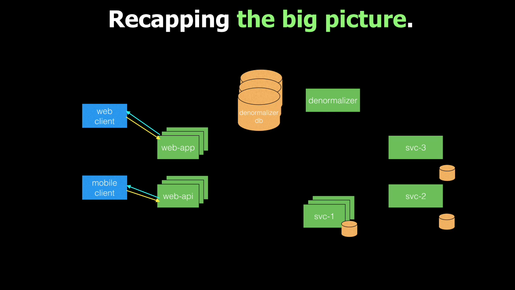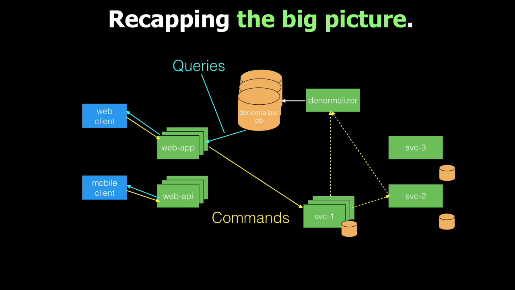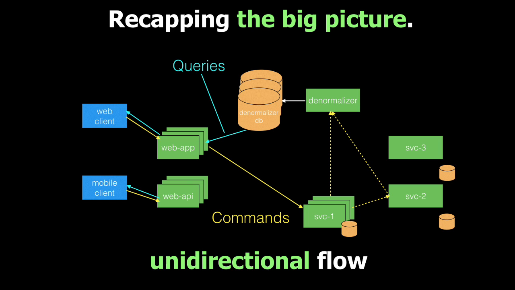So, recapping the big picture, this is the same thing we started with. Client-facing and outward-facing services send commands. Services accept those commands, perform some internal logic, publish when they're done. The same thing happens as a result of that in additional downstream services. Eventually, those coalesce at the denormalizer. We can now query for the updated data. If it's real-time, we're using oplog tailing or whatever, it automatically gets there. Otherwise, we design a product so people just hit refresh or come back later or click a link from an email. It's unidirectional. You can have as many different outward-facing apps firing into the domain as you want.